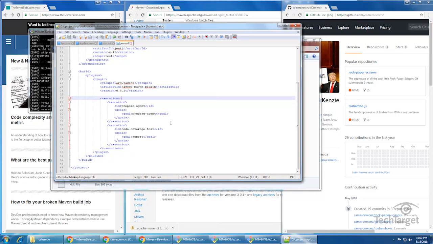And then to run this, all I do is I go back to my Maven command line. I run a Maven build, but I also call the Jacoco prepare agent and report goals, as they are called. You can see those are inside this tag called goals.